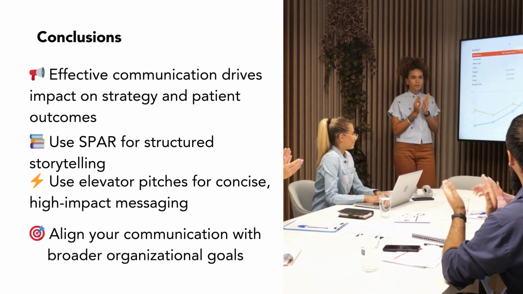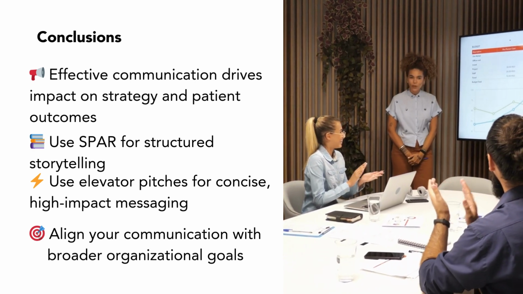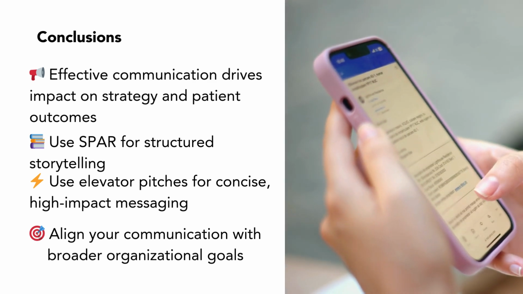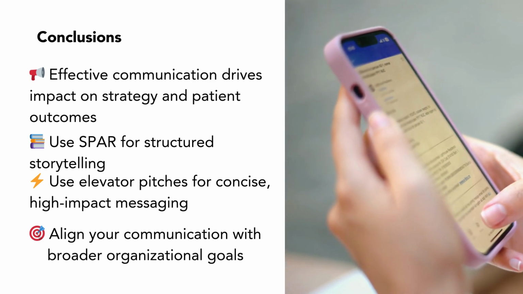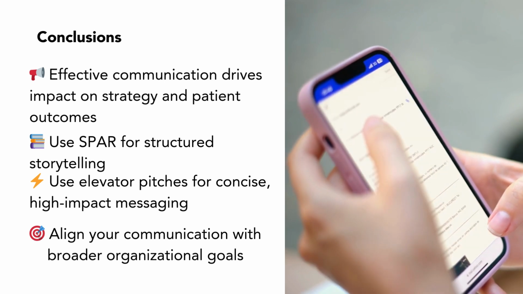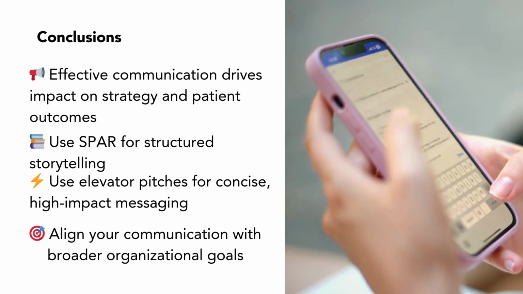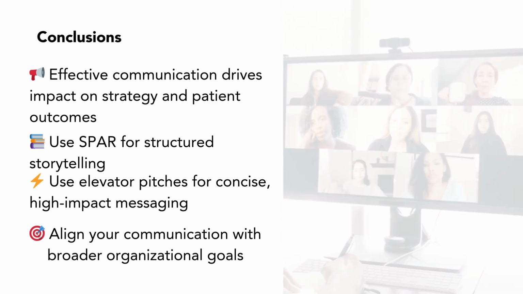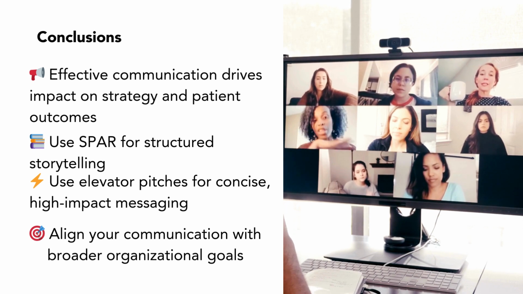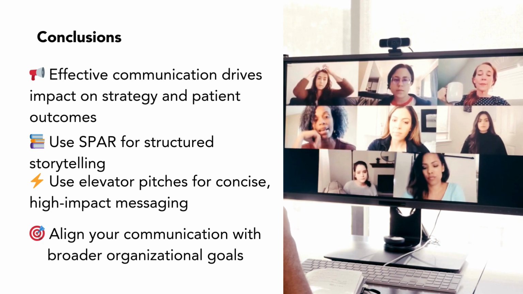Along the way, we've highlighted how social media and technology have shifted the way we engage, requiring more agility and responsiveness in our communication efforts. We also discussed the importance of focusing on the strategic impact and healthcare outcomes of our initiatives, rather than getting lost in surface-level metrics like participation numbers. Whether you're using frameworks like SPAR to tell a detailed story or delivering a concise elevator pitch to make a quick, impactful point, the message remains the same.